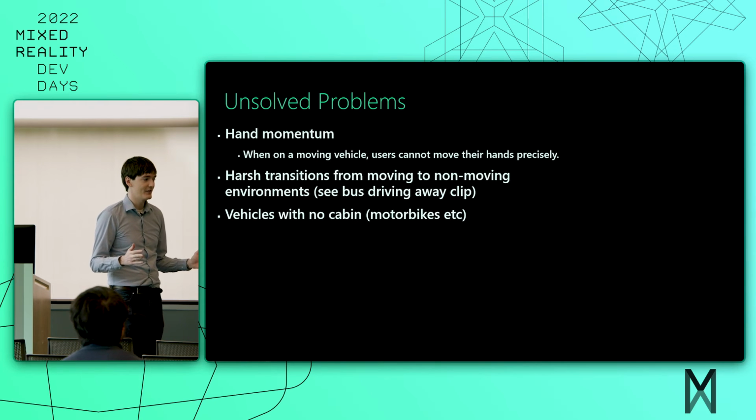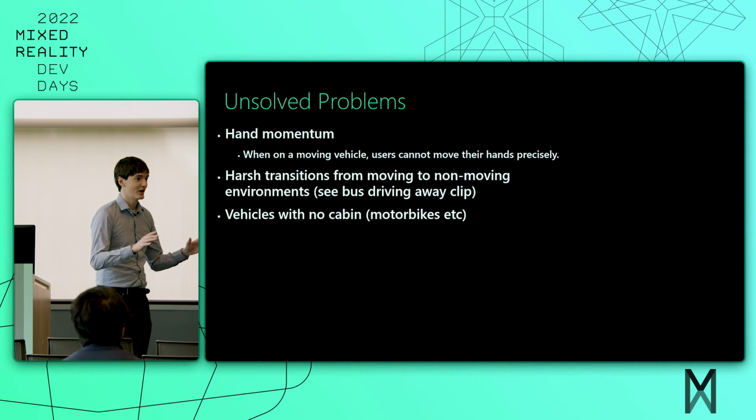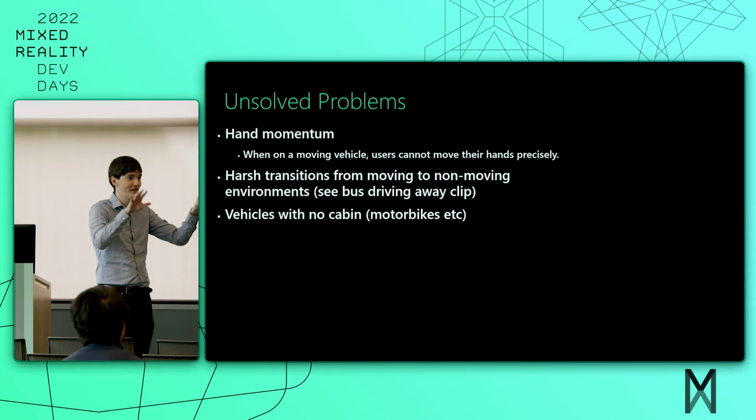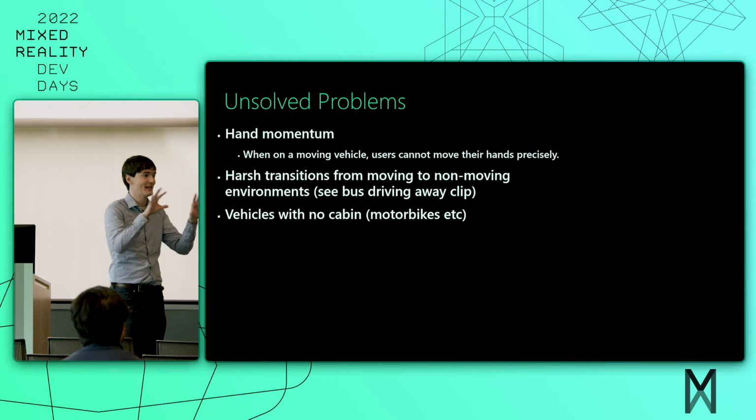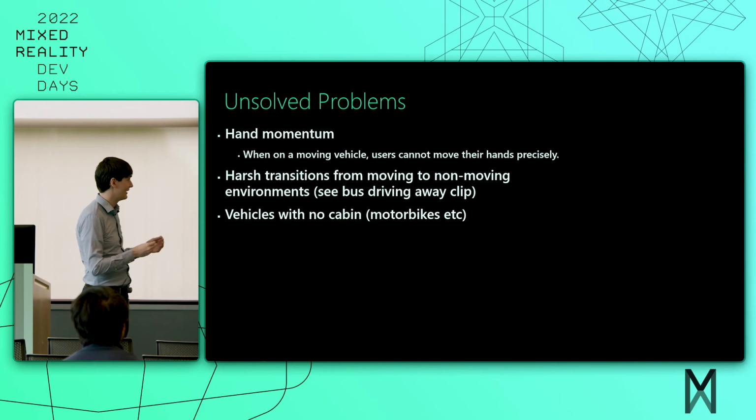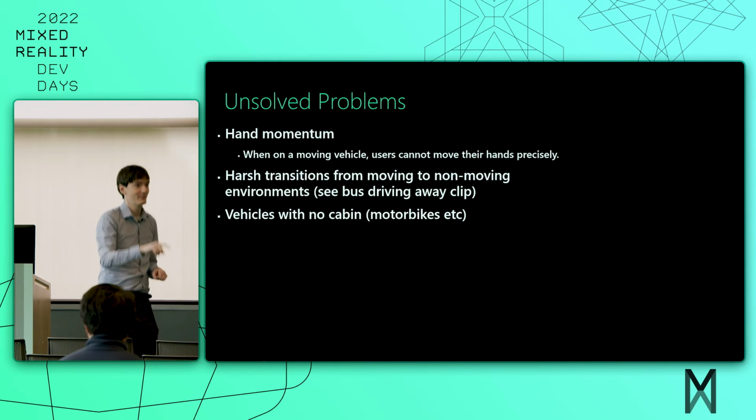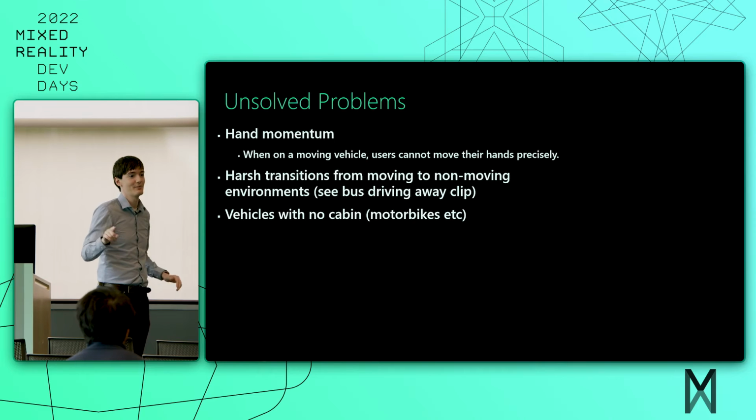So if you're in a car, in the passenger seat, of course, and you're trying to use an interface that's designed for someone in a stationary environment, they're going to have buttons that are somewhat small, compact. There's going to be text that's a natural size for people to read. And then they're going to try and press the buttons. But of course, you go over a bump, your hand has momentum. It's not going to be very accurate.